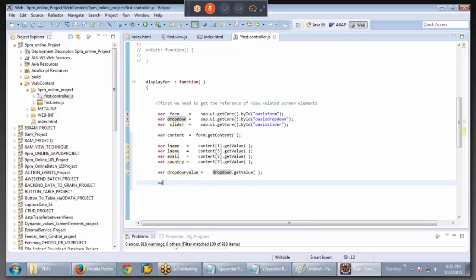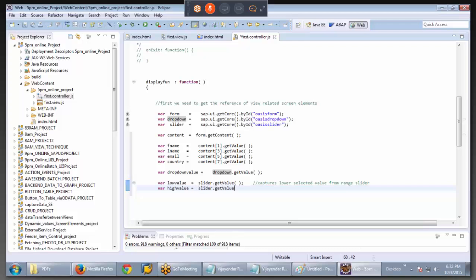Where low value is equal to slider.getValue, which is a method, and it captures the lower selected value from the range slider, and where high value is equal to slider.getValue, and here it captures the higher selected value from the range slider. So this is what we are trying to do here.